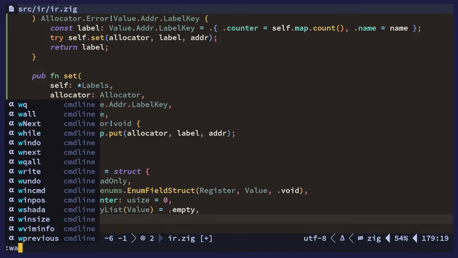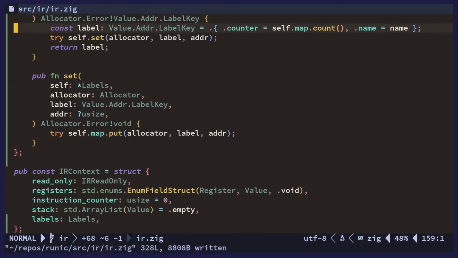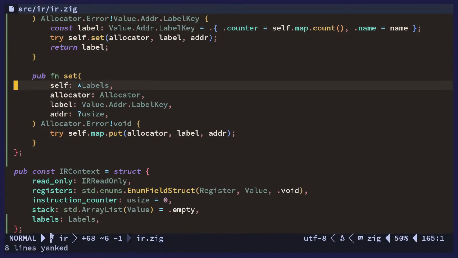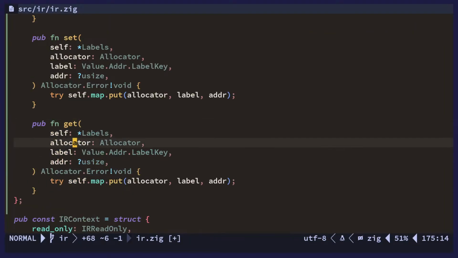Well, actually, let's just say that this is labels. And then we'll do get. And that's the key.